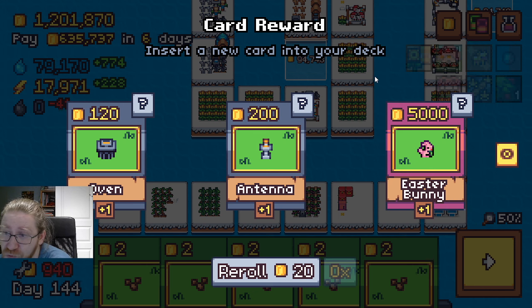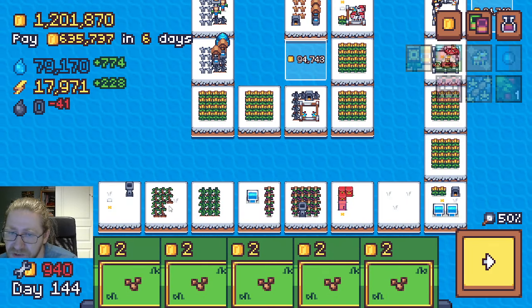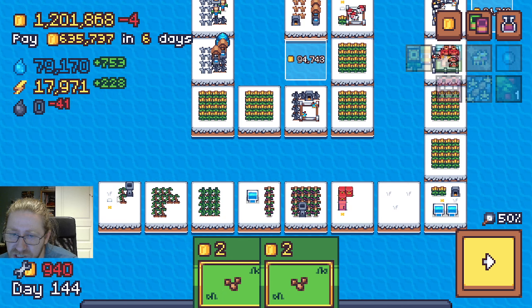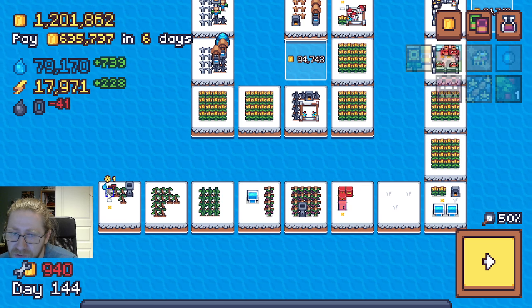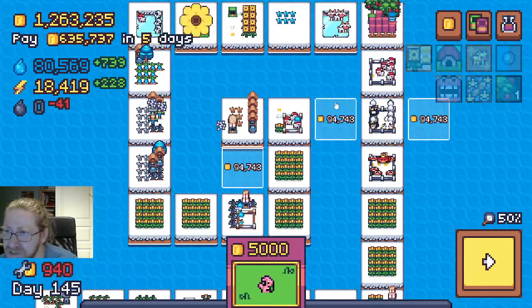Let's spend a reroll. Ooh, the Easter Bunny. The Easter Bunny would probably help us a lot by making sure that we can succeed. Yeah, let's take the Easter Bunny. We are doing a challenge, and all help is welcome in challenges. So, where do we place the Easter Bunny?